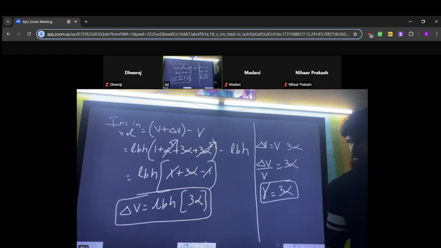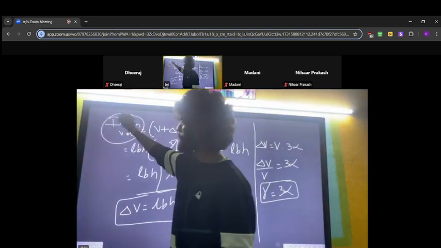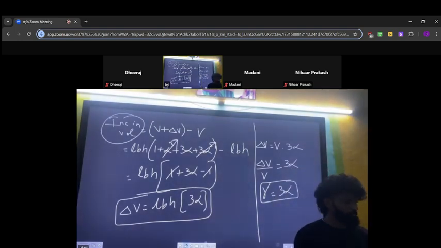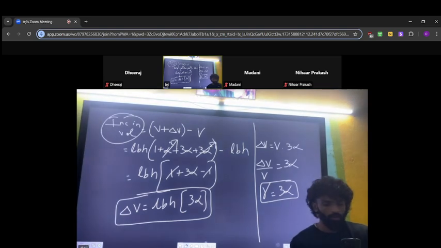I'll give you 2 minutes. This is important here. Increase in volume to write this. This is after heating minus before heating, just subtracting. After the chapter is over, next class we'll do latent heat and specific heat capacity. That requires some numericals, obviously. But today's class on this small part is enough.